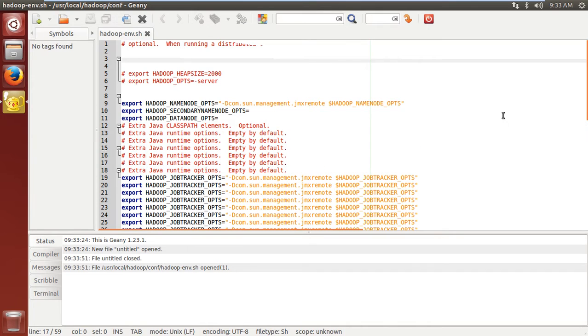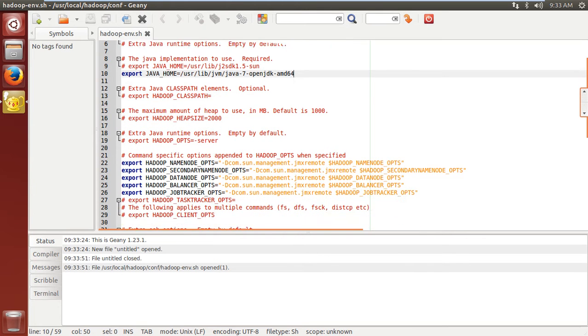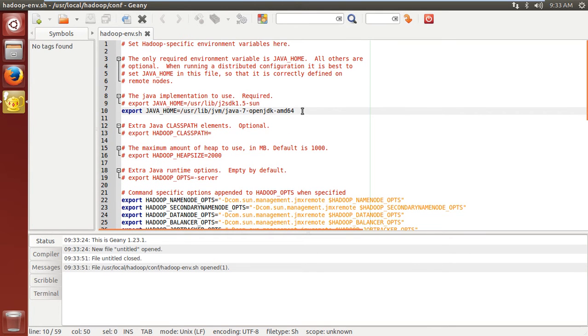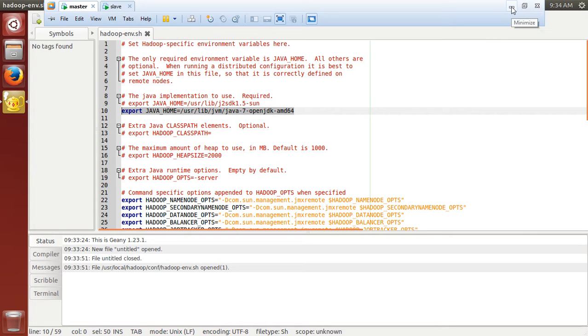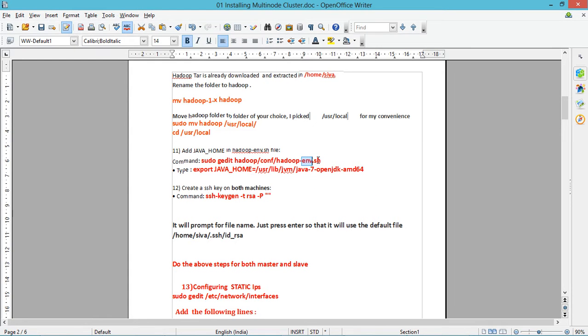In this hadoop-env.sh I have exported Java home. According to my documentation, I have exported Java home here. That is a step, and it is already done in my VM. If you are doing it from scratch, you can do the same according to the command, right?